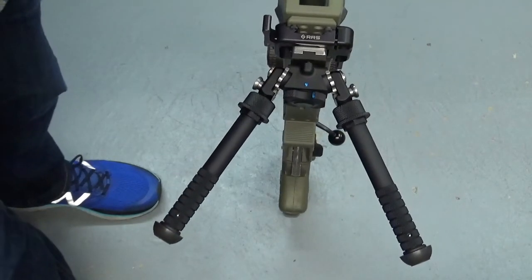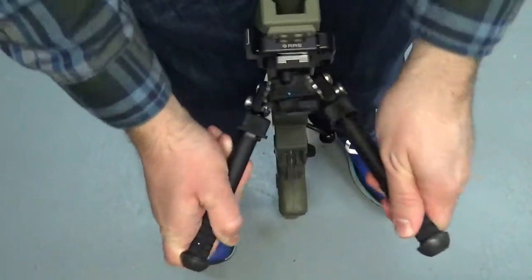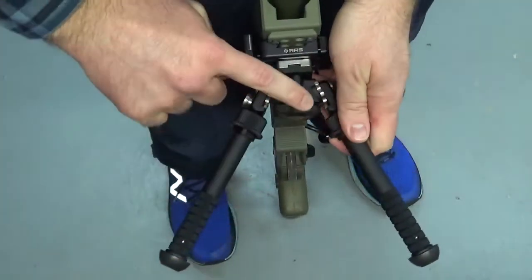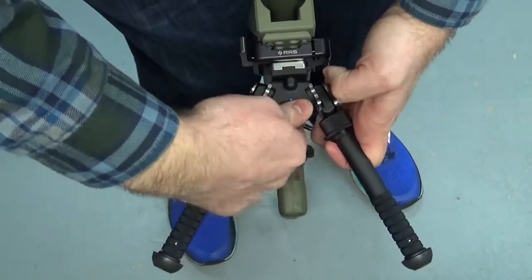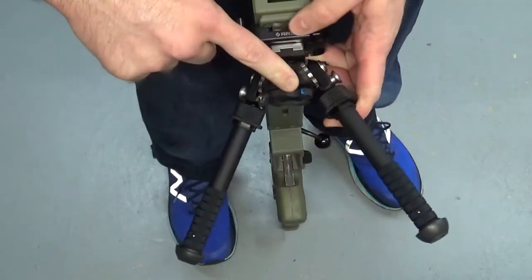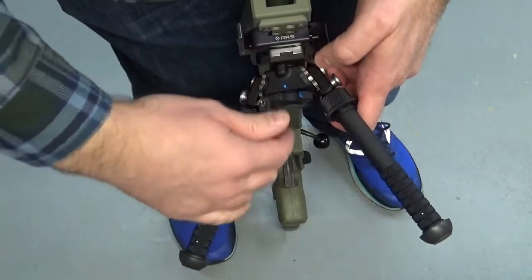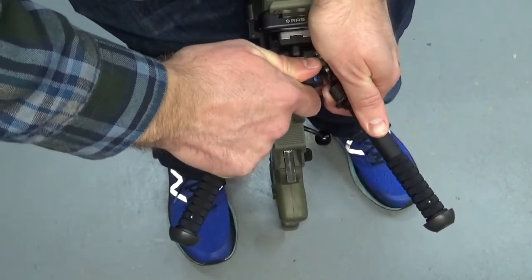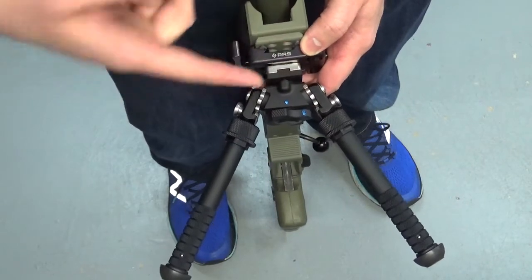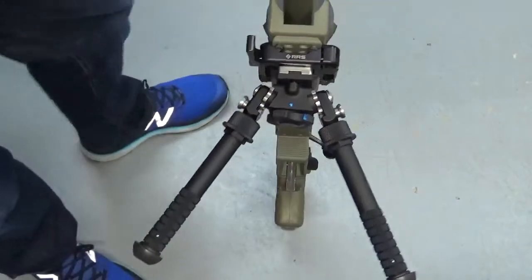Now if you want to get it really, really tight, you can do it again but you need two hands. Let me show it one more time. Move it, tighten the knob, move them both together. Now if I hold the knob in place and rotate the bipod — you see the paint pen is still where I had it tightened down — but I rotated the body of the bipod. If I do the same technique and move both at the same time — it's tight, it needs two hands. You can see how far I've gotten it rotated — maybe 20 or 30 degrees, the complete scallop of that knob over. So that's my pro tip.